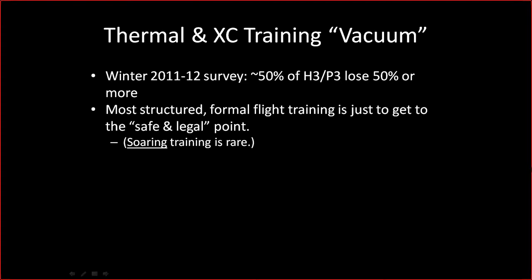I think that suggests a problem with our training. Most formal training, flight training, is just to get you to what I call the safe and legal point, to where an instructor thinks you can fly safely without hurting yourself, without hurting other people, and to where whatever regulating body, the FAA, for example, would give you a certificate saying that they believe the same, that you're okay to fly, you know the rules. We think you're safe enough. But when it comes to training on how to do what gliders are meant to do, which is stay up for hours at a time with no engine and fly long distances, training on that is pretty rare, especially structured, formal training.